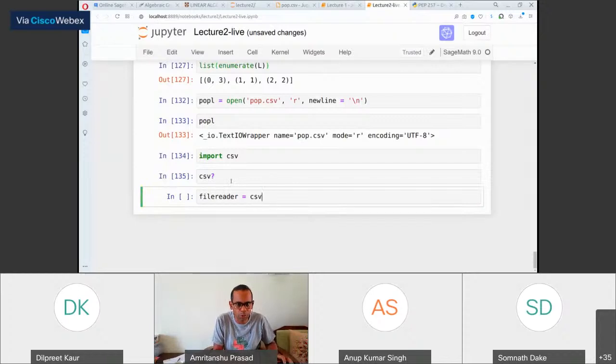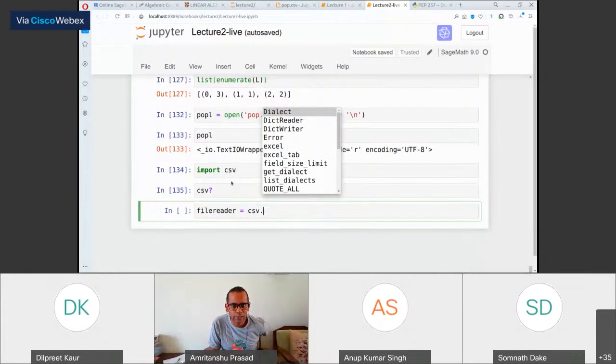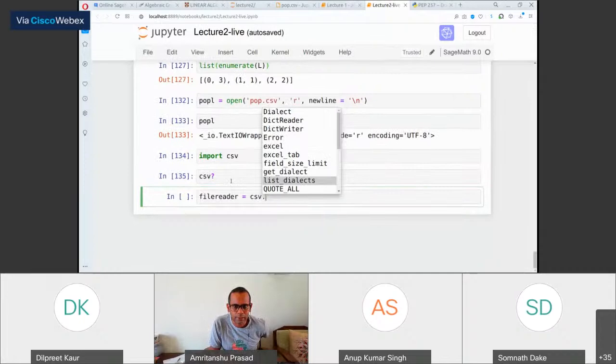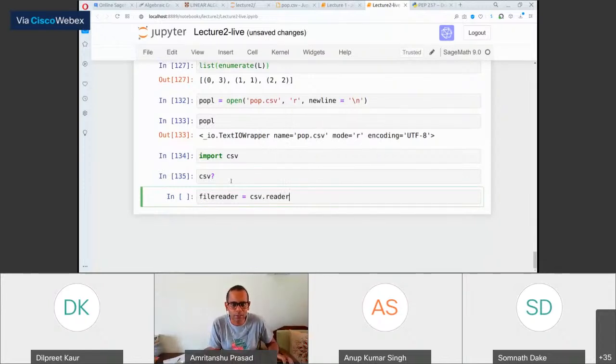Now I've imported this module called csv, so all its commands will be given as csv dot whatever. There is csv.reader, and this is the command that I want. I googled around and looked for the documentation and figured this out. So csv.reader of popl.